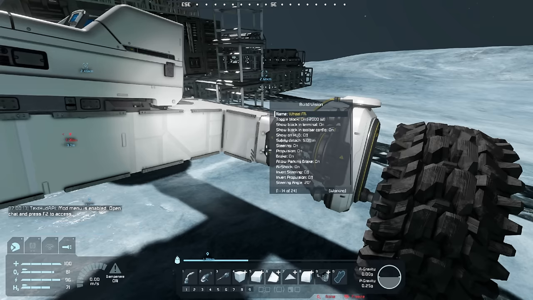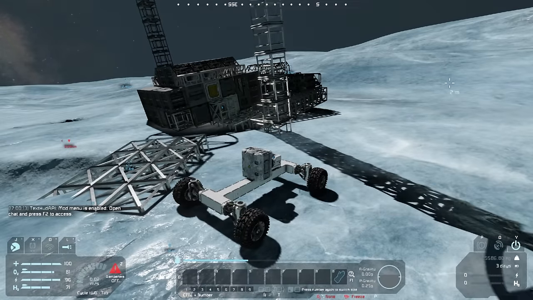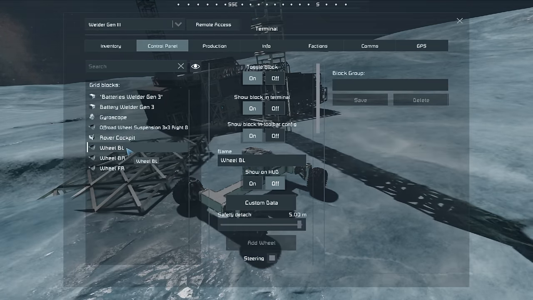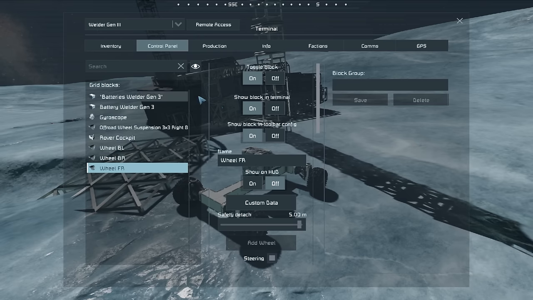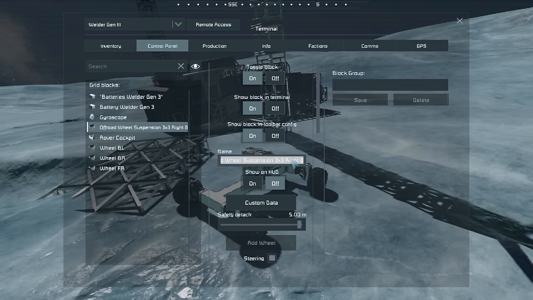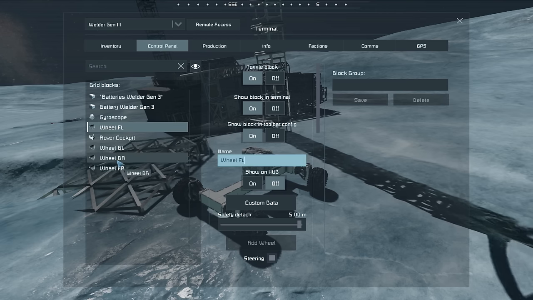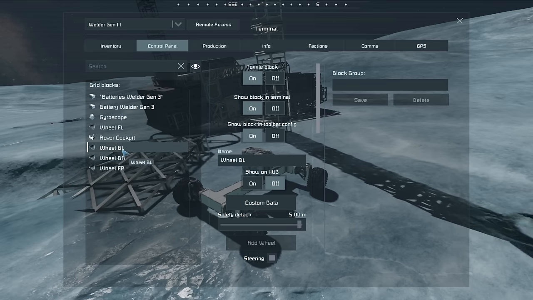Whoops. Everyone's going to have a slightly different way of doing this as well. Keeping track of wheels, I usually do back left, back right, front left, front right. This one right here is going to be front left. So boom, boom, front left. There we go.